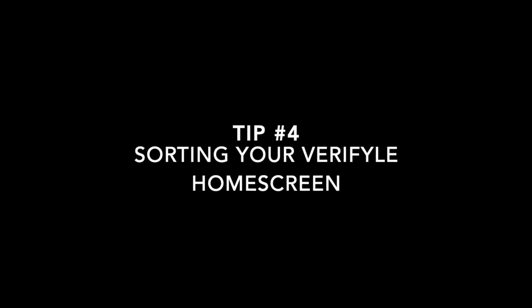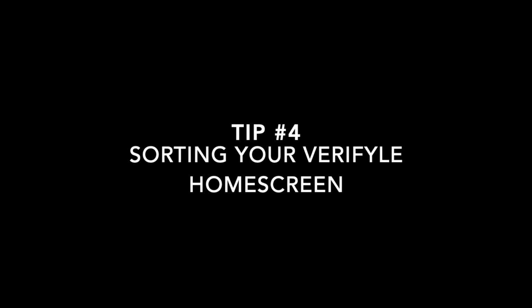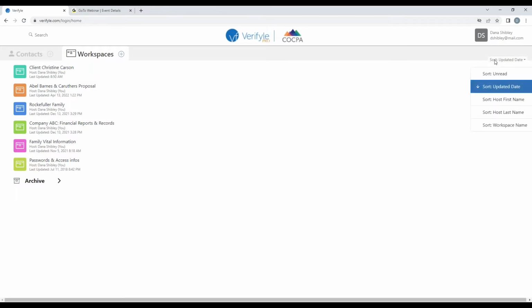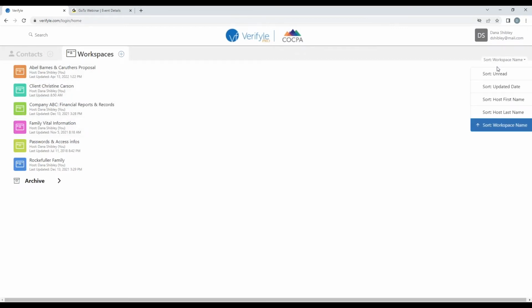Tip number 4, how to optimize my home screen using sorting. Anytime I'm looking at my list of workspaces, I can choose to go over near the top right of my screen, click on the Sort tab, and then select the criteria by which I would like to sort my workspaces, perhaps by workspace name, or perhaps by updated date or recency.